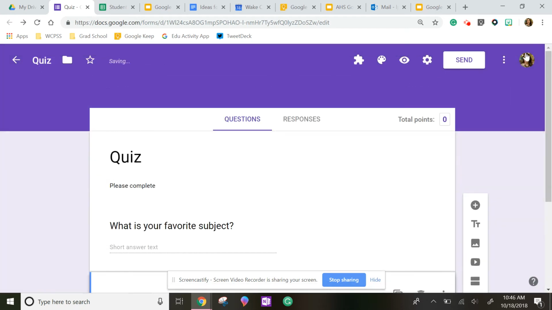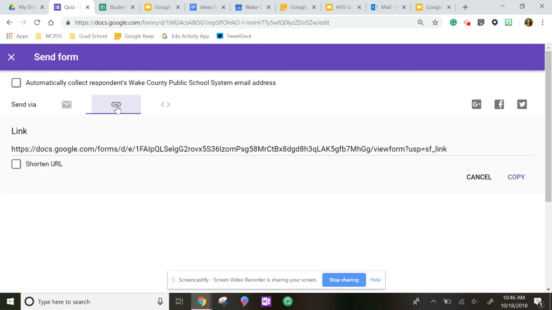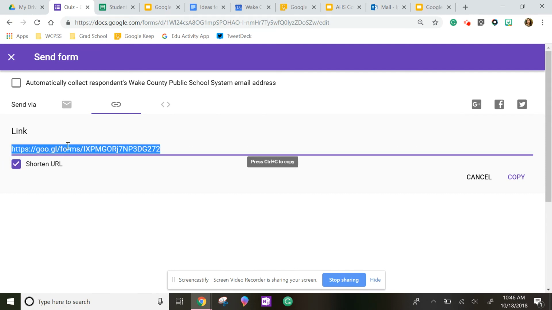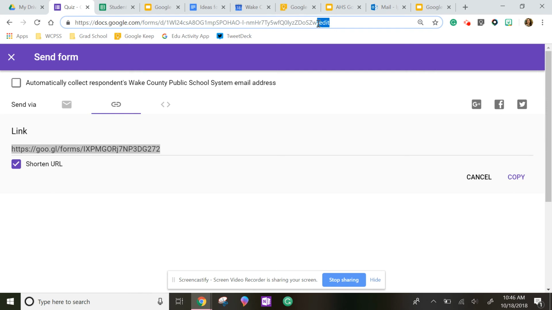So you click save. So then, once I want to send this, I can click send here. I can either send out email this way, or click on this link, and I'll copy the link and share this out. You do want to share this link out. In this case, you would not want to share the URL out because that is how you give them editing access like you see here.